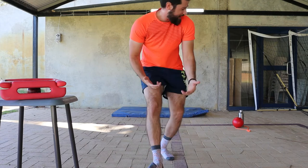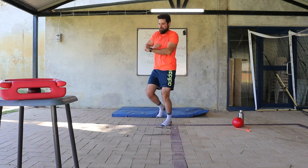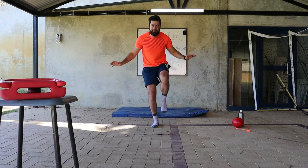Now, you might be by yourself, and that's fine. You can play this game by yourself, or you can play with multiple people in your house. So when the music is on, you just want to start dancing, all right? Dancing, going crazy, moving around. And when the music stops, you have to freeze, and you have to balance on one of your feet.